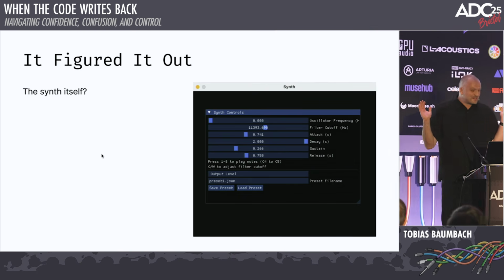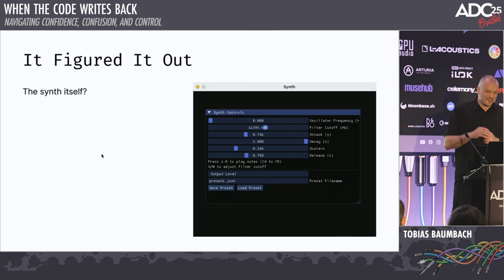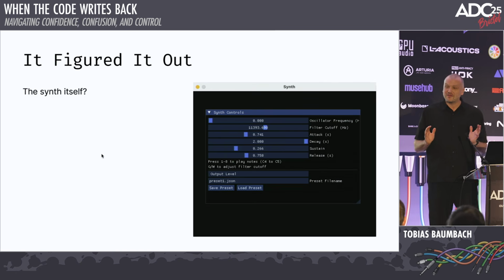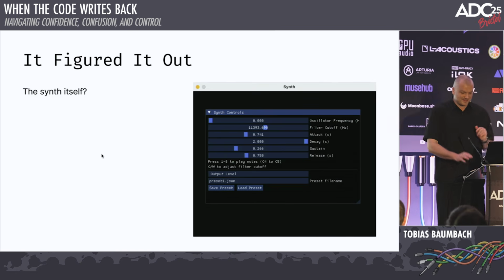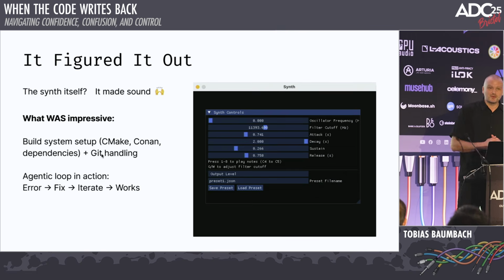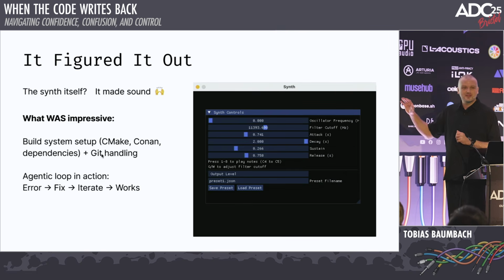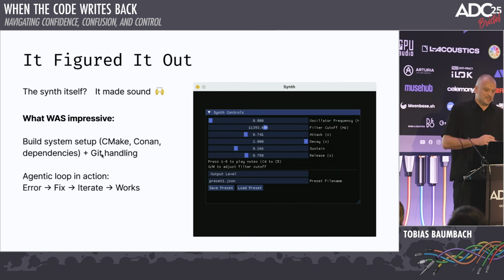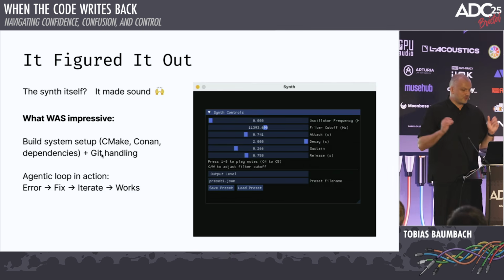Okay, it's pretty basic, right? You have an oscillator, a filter, an envelope. Not very exciting, but it actually made sound. So that was pretty cool. And actually, what was not so interesting for me was the synthesizer and the synthesizer code. It was pretty generic and I could have probably done it better.